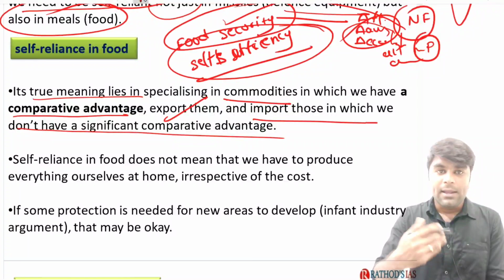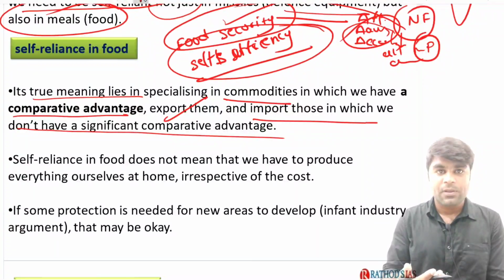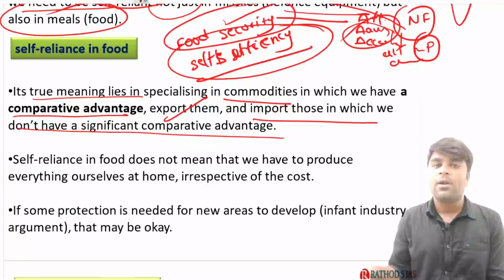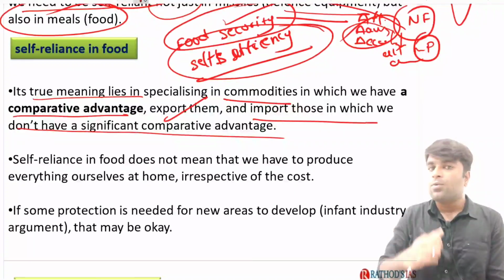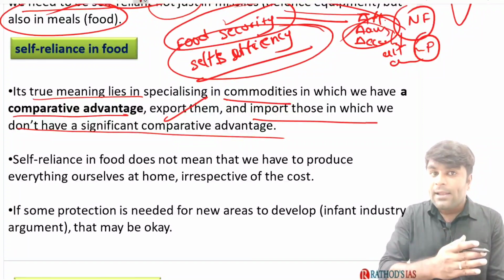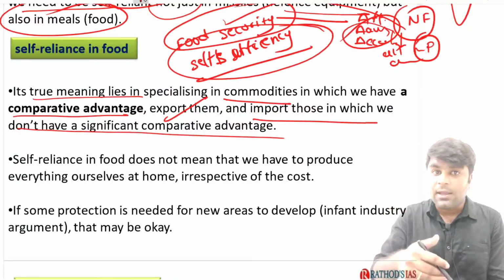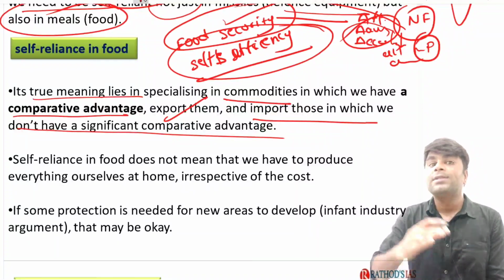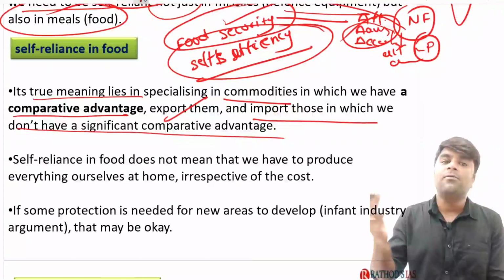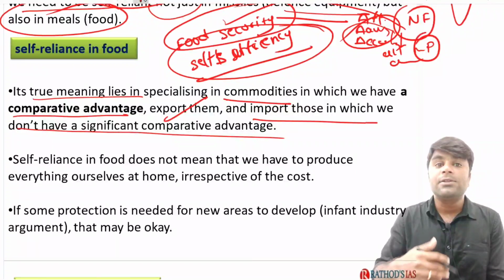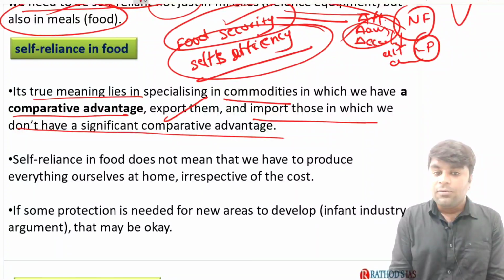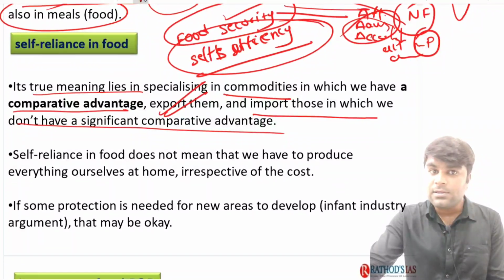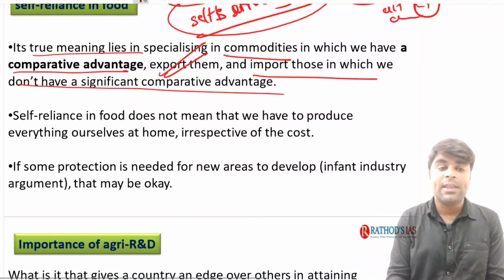Say for example, in India, if we produce more rice, and Bangladesh is producing more wheat, people in India also want wheat. Now what economics says is, instead of dedicating some land exclusively for producing wheat within India, why doesn't India export rice to Bangladesh and import wheat from Bangladesh? This is the solution economics will provide you. In such a way also, we can become self-reliant in food.